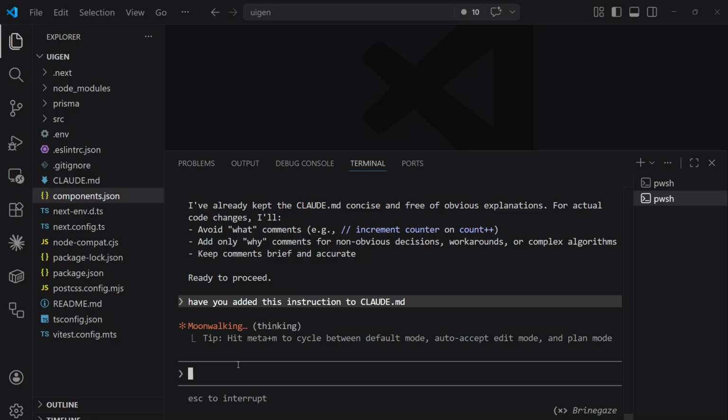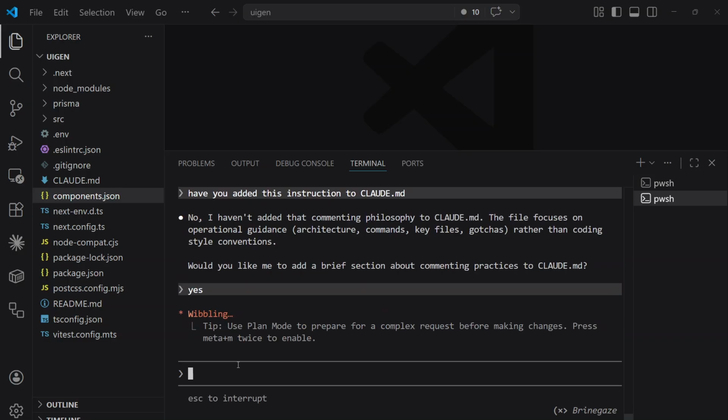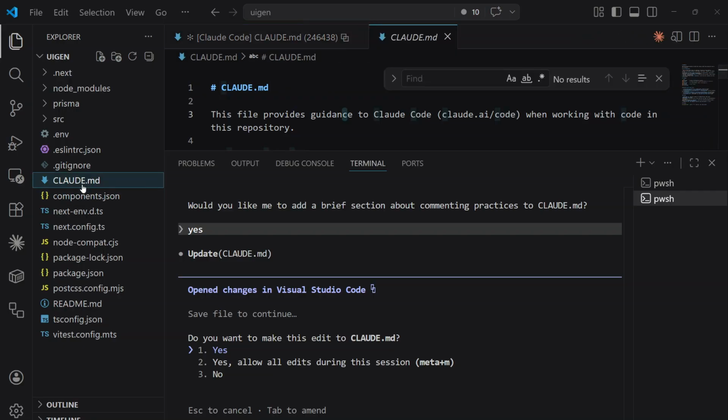So let's see what it says, and then we're going to open the plot.md. So now I'm mentioning it, and let's see if it edits or not. So you can see we are interacting with it, and it just opened that plot file.